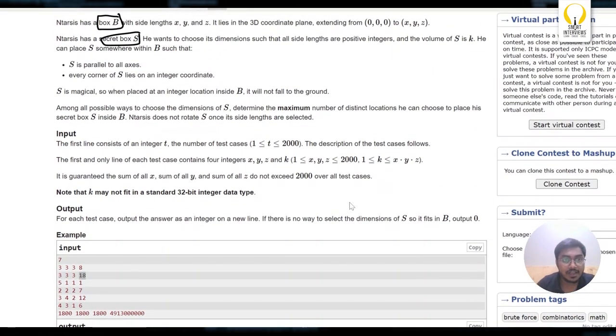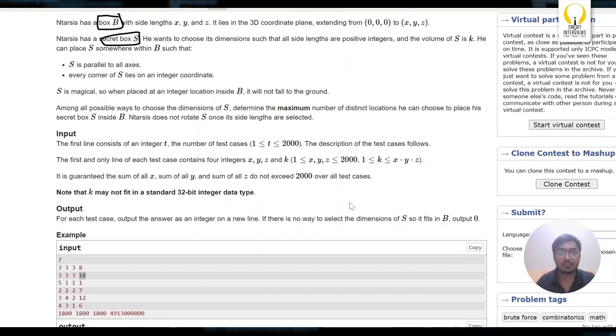Every corner of S lies within the integer coordinates. Okay, he only wants to lie within the integer coordinates as mentioned before, not within the real numbers or negative. S is magical, the secret box is magical. So when placed at an integer location inside B, it will not fall to the ground. Okay, it will not fall to the ground, so we can place anywhere in the B.